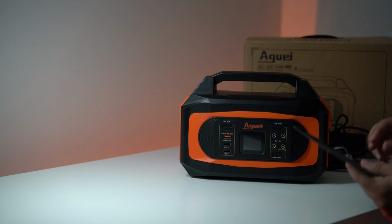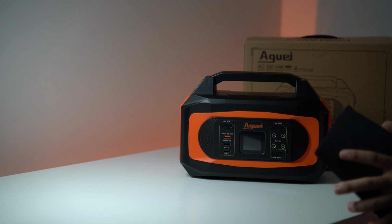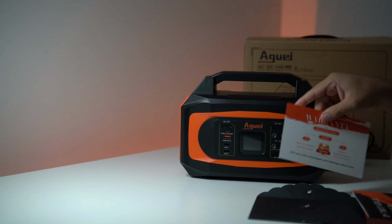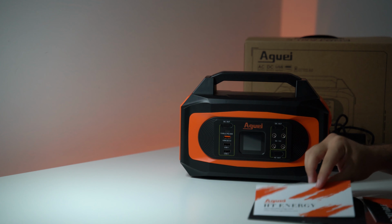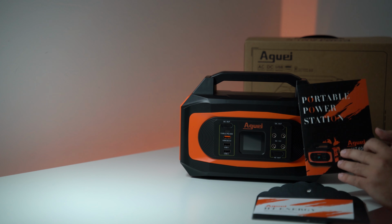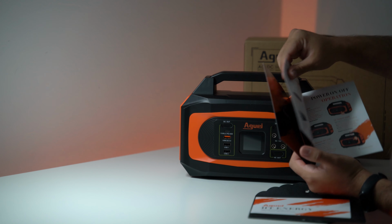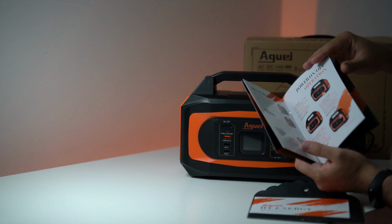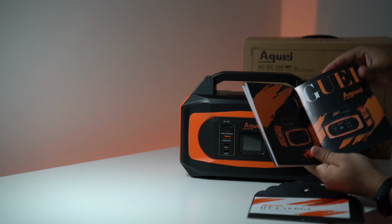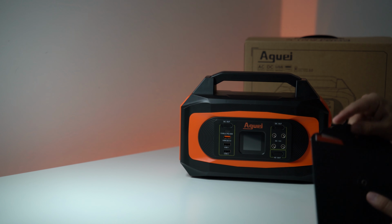Now the last thing that comes in the box is the manual, and props to Aguei for including a nice holder where you can store the manual and keep it for longer. Now the model number is the HT400, and it's a regular user manual. It has all the specs and all the guidance that you need to know how to use the device, and extra guidance on how to protect the device and how to properly maintain it over time.